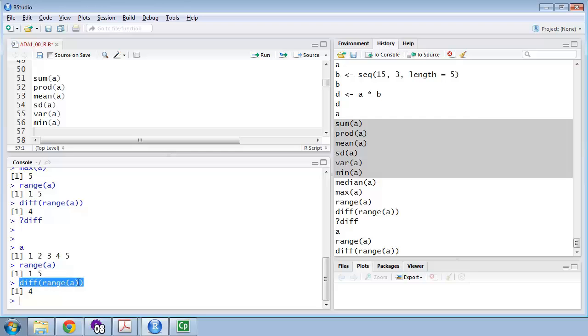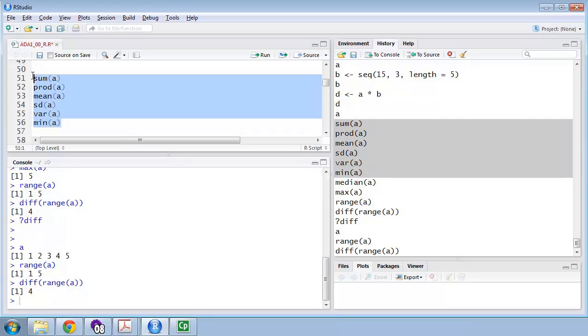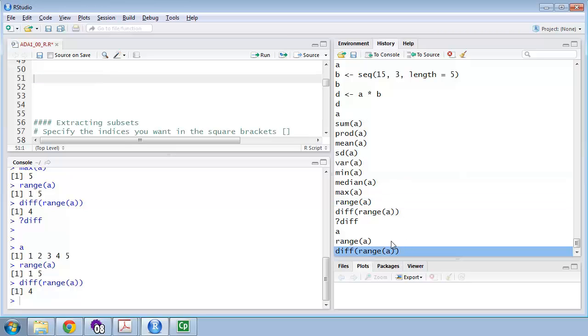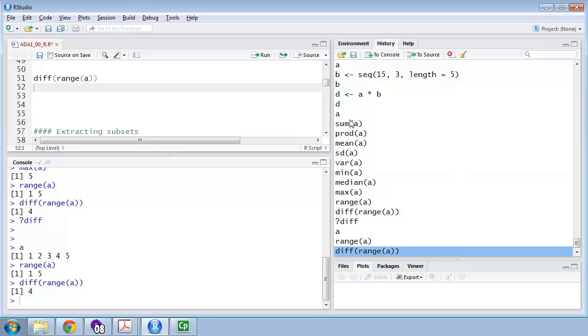There's a few ways you can move that into the program that you're working on up top, right? You can just select, copy with a Control C, paste with a Control V up there, or you can go to the history on the right and move that to source. And maybe you like the sum.